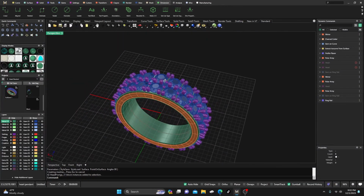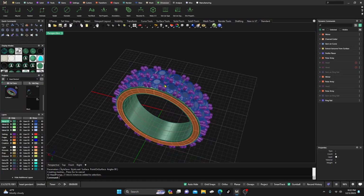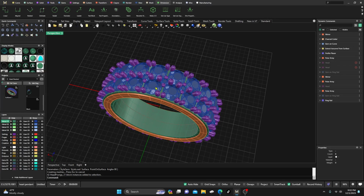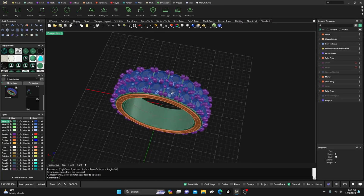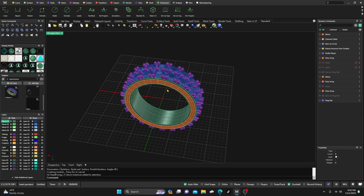So let's go ahead and show that, because it'll take you some time if you're not really used to it. So let's just show that. Let's say we want to take it, right now it's a size 7. Let's say we want to take it to size 12.